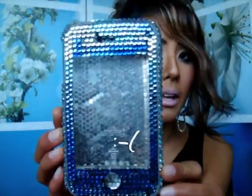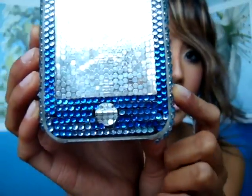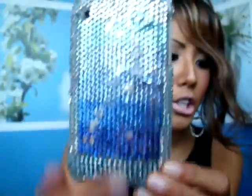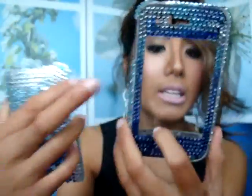I wanted a blue one, picked out everything I wanted, chose a pattern — and I was so disappointed with the result. Here's the one the lady did for me: it doesn't look as bad on camera but in person it looks really bad. She didn't even bother making it nice — the pattern is just randomly stuck on. At the back it had roses and bees but I took them off. As you can see, there's a thick chunk of clear gems on one side and nothing on the other. The case slips off really easily and the screen is all scratched.